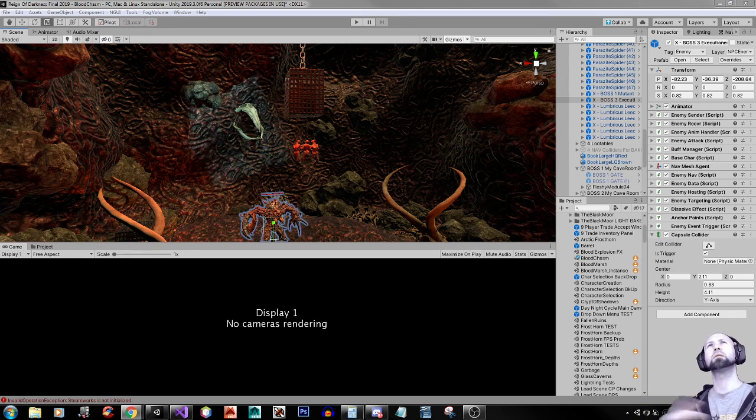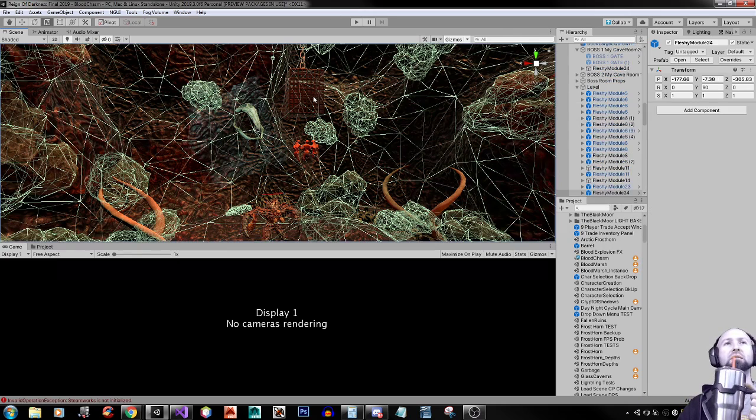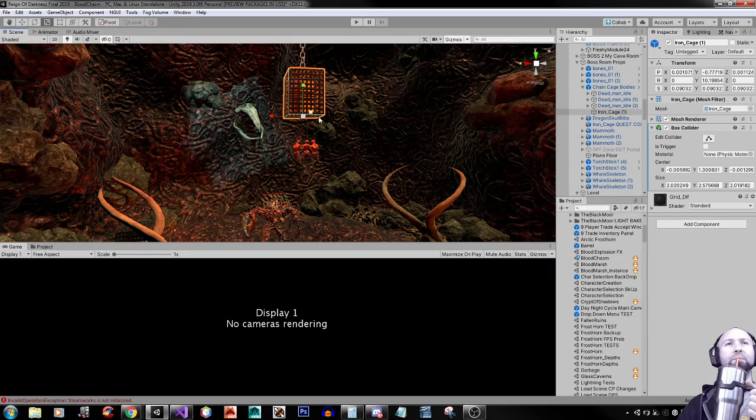I need a skill that makes you take X amount less damage. Did I make that? I don't know. Maybe I made that already. I can't remember. Anyways, let's just go with this idea and see how it plays out.